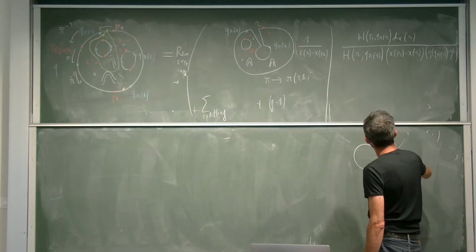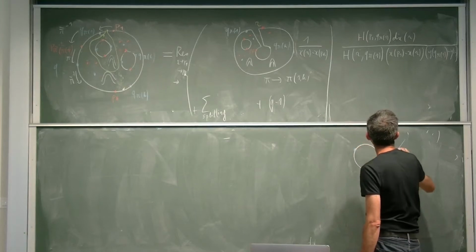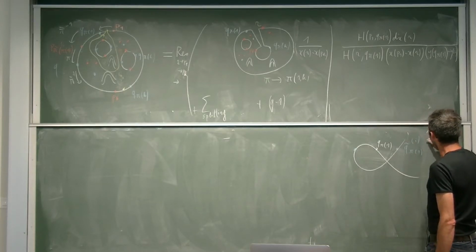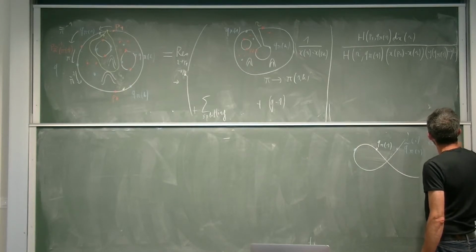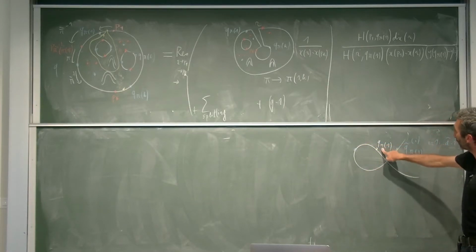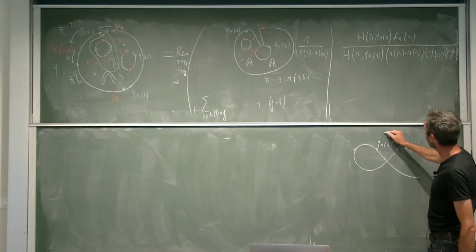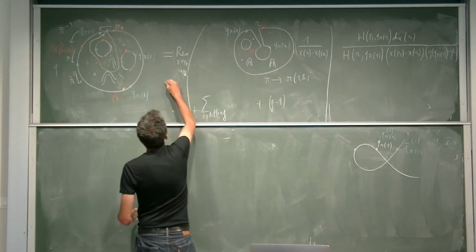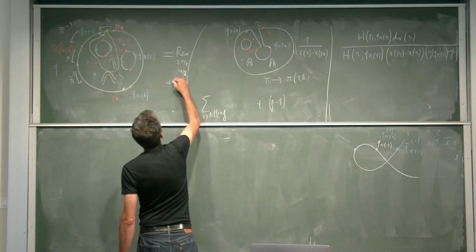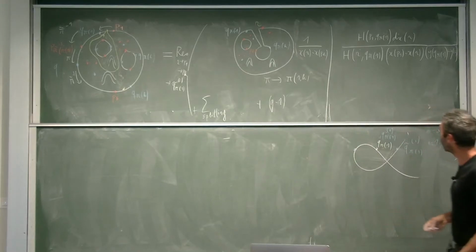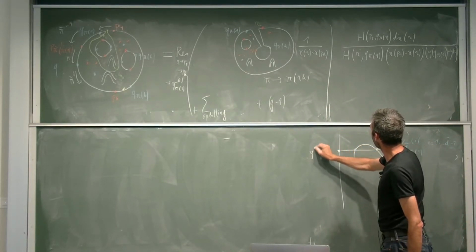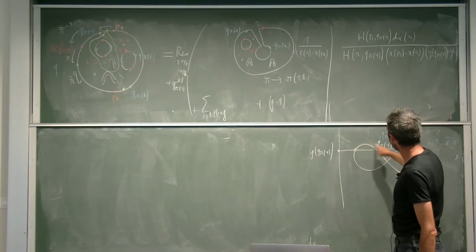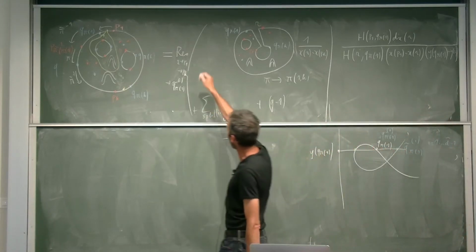so let's say this is my Q pi of 1 point. It has other preimages, and let me call them Q pi of 1 tilde index I, where I runs from 1 to d tilde minus 1. So there are d tilde preimages. One of them is Q pi of 1, but I take all the others. This one I would call Q pi of 1 index 0. But I take only the Q pi of 1 tilde I that are all the other preimages of Y. So all the ones that have the same value of Y. You take all the other points on the curve that have the same value of Y as this one, but distinct from this one.